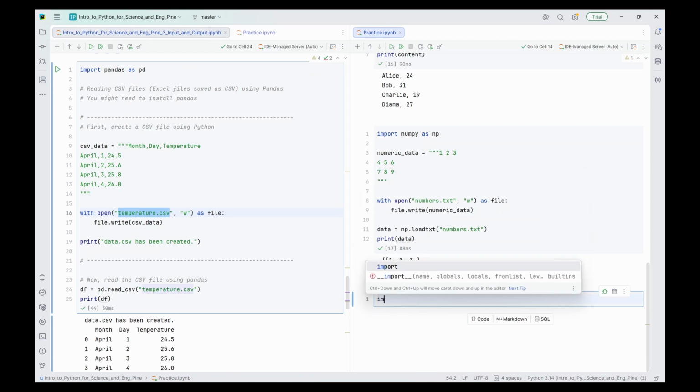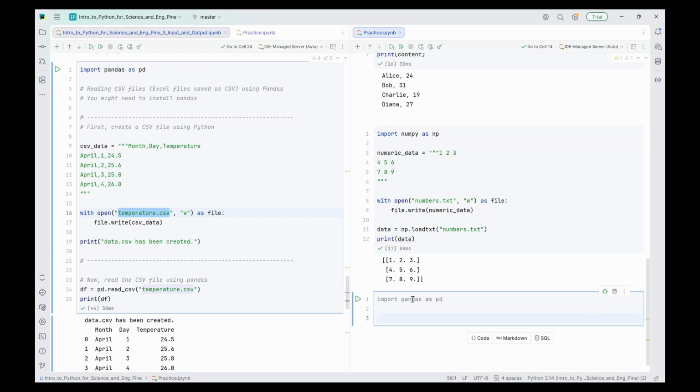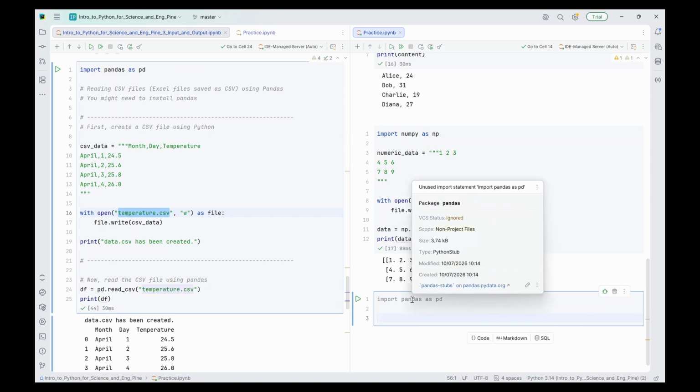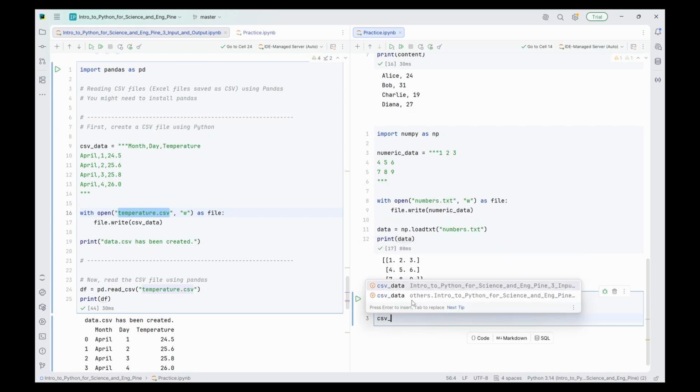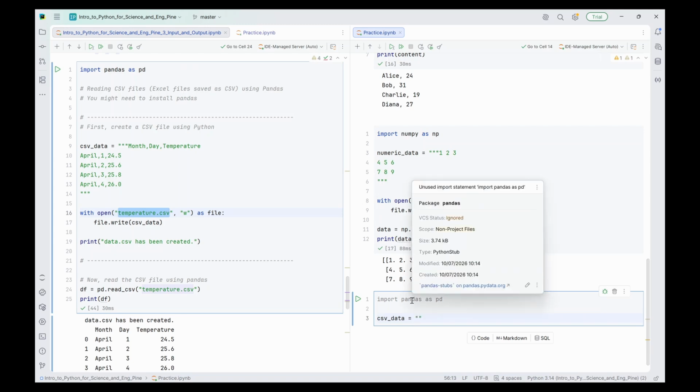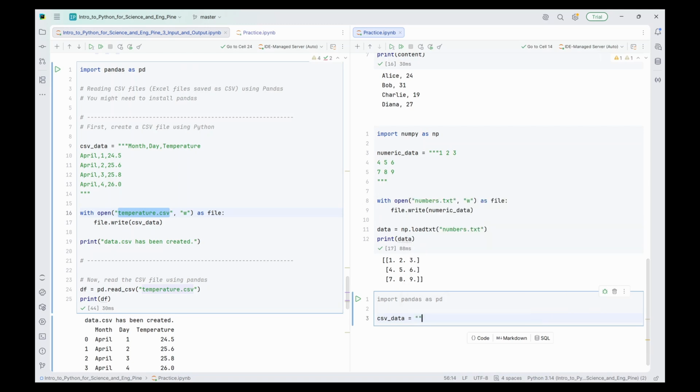Now we import pandas as pd, the simple nomenclature that everyone uses to refer to pandas. CSV data. Okay, it's raising something. Month, day, temperature.